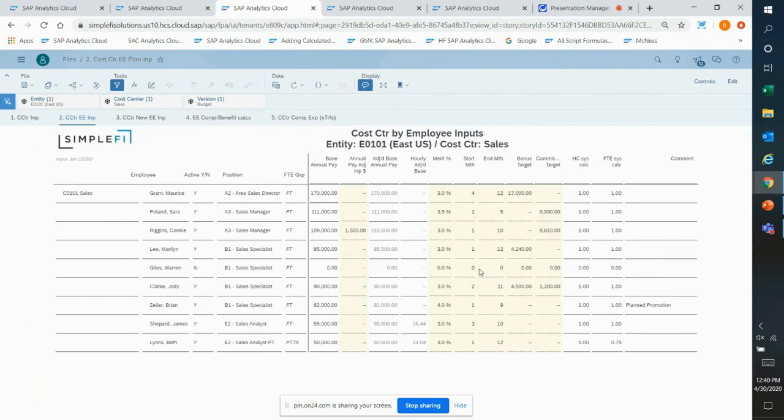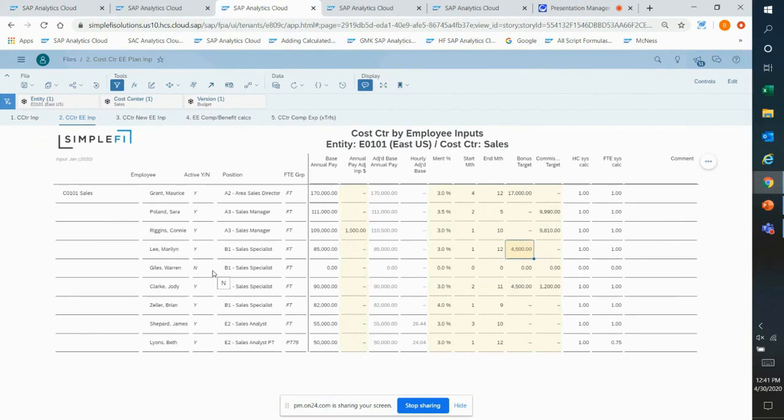All of these drivers will go into the overall compensation and benefits calculation here in step 4. So again, I can come in here and change any number, update any number, and it'll go ahead and make that change for me and tell me it made an update. And that's fine. So this is all for existing employees, right?